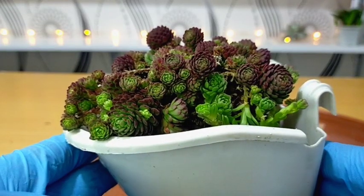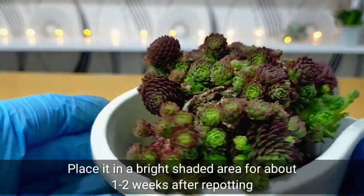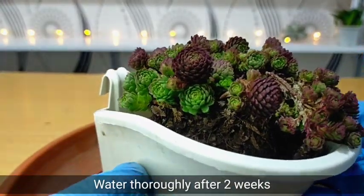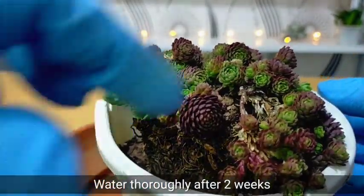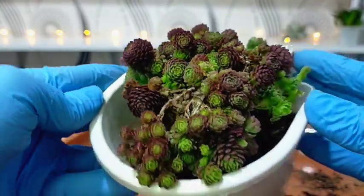It would look like this after repotting. We will just be adding more soil. We will backfill these areas with soil later. And eventually in the next coming weeks or months, it will fill in this entire pot.